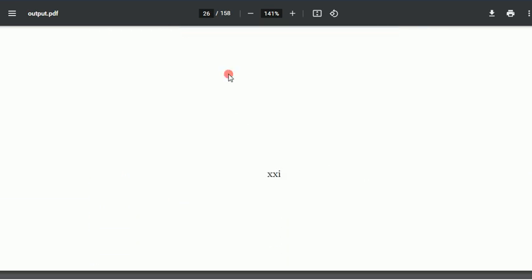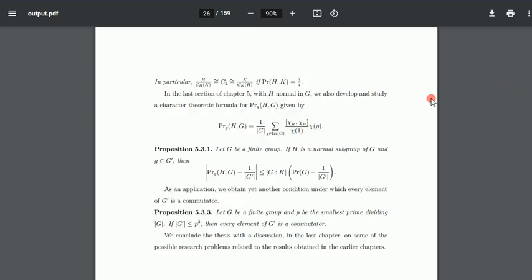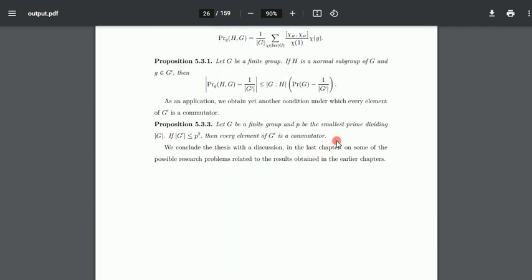So it's page number 26. Okay, so I'll compile here. So after compilation, I'll go to 26 here, and let's see what has come here.